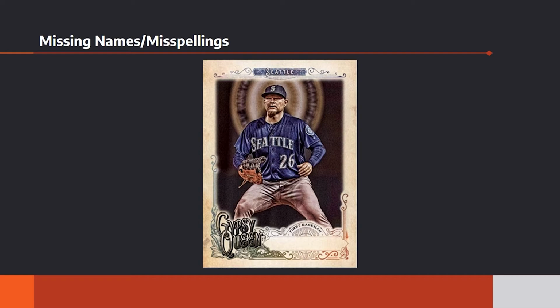Additionally, misspellings can happen too, and there are some notable misspellings that I'll talk about later. But yeah, just kind of a weird one. Everything else printed except the name. I'm not sure if that's an issue with the print design or the file, and they just forgot to put the name there, or if in the sequence of events they print different things at a time, and then maybe they finish off with a name. I'm not sure.